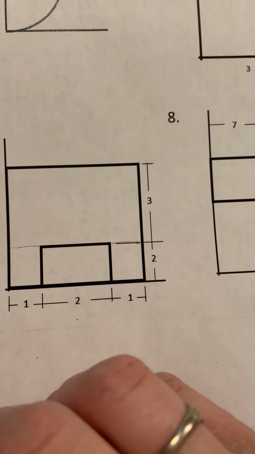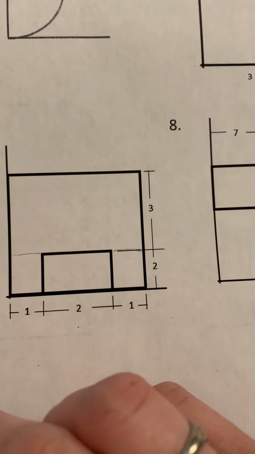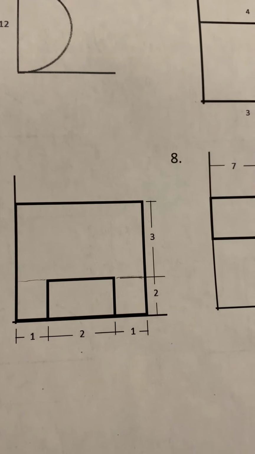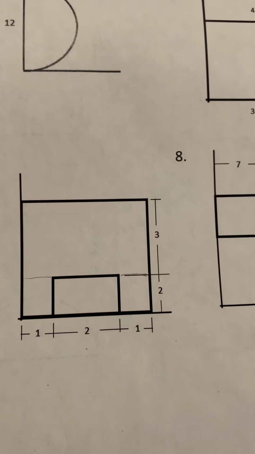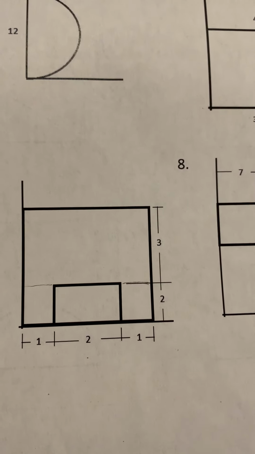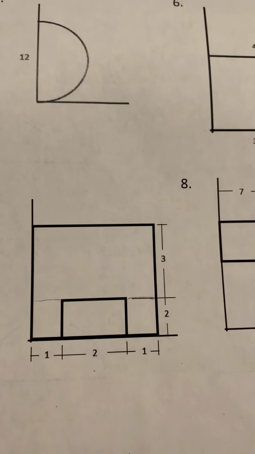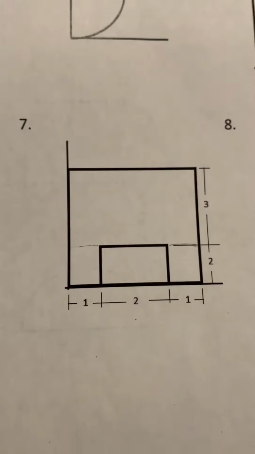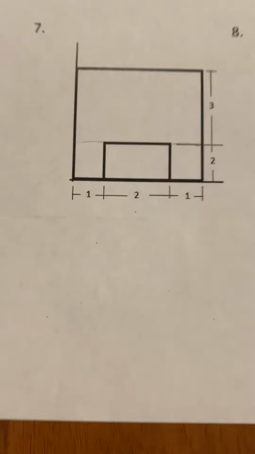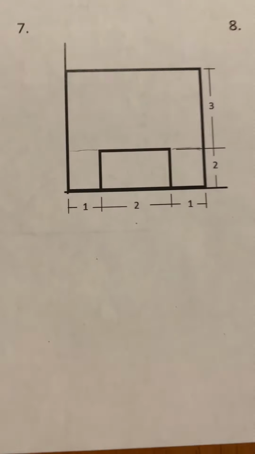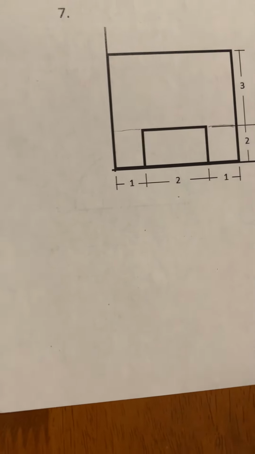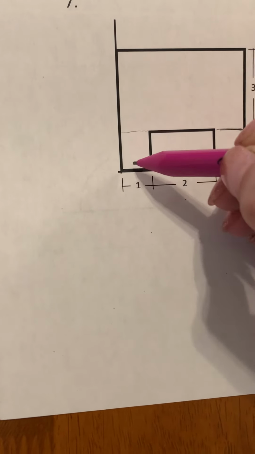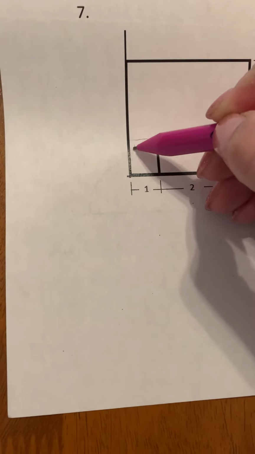And then you are going to find x of i, y of i. And then you're going to multiply the area times the x of i. And the x, all that is, is how long it is on that axis. So let me kind of help you maybe get started with this one. I think this is where a majority of the problems have come from. So I'm going to work just with this shape right here to kind of help you. And I'm going to call this shape 1.